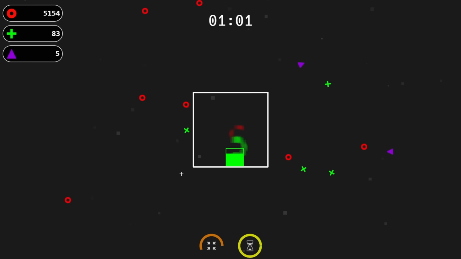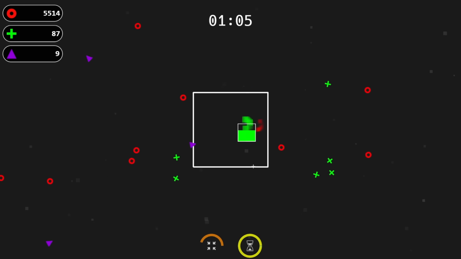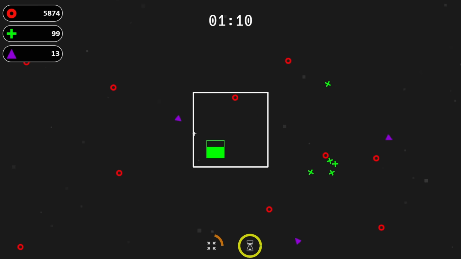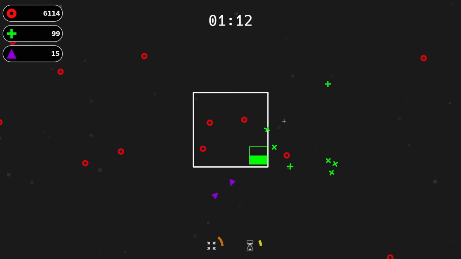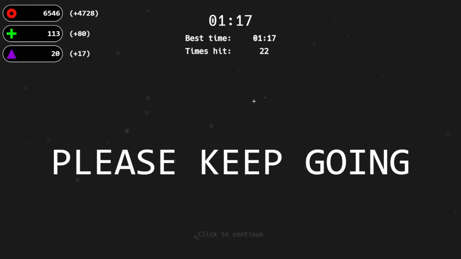And we start getting some purples. Up, up, nice dodging, nice dodging. This goes actually decent well right now. Let's start slowing down time. Okay, I think I blocked one there with the block thing. Nice, that was a really good turn.